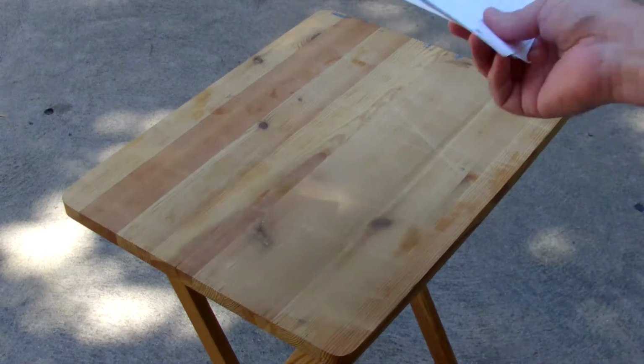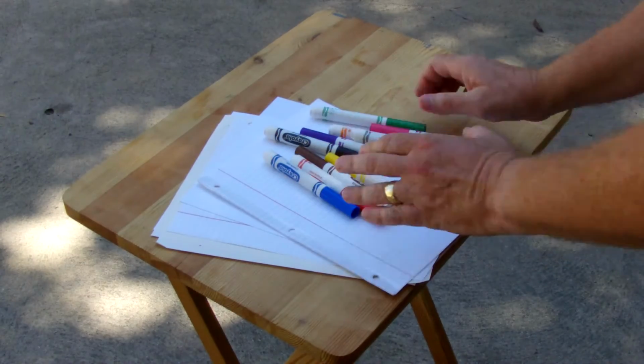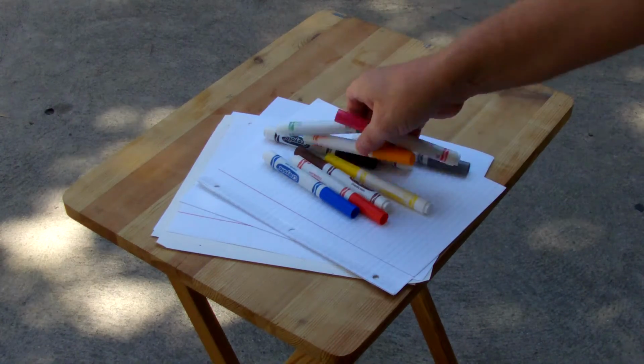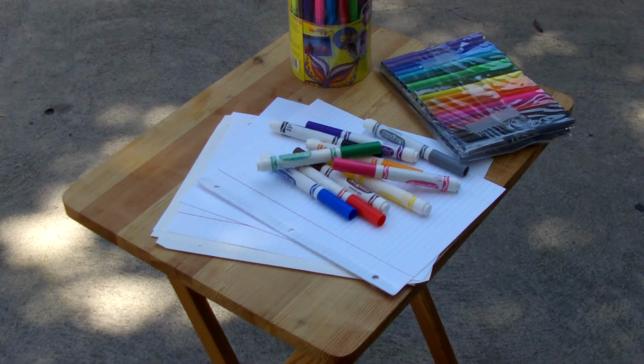The next round of essentials to bring is paper. Lots of paper, lined, solid, straight. Also bring with you markers. Also bring pens, small markers, and crayons to help entertain young children that can't participate in the Cub Scout events.